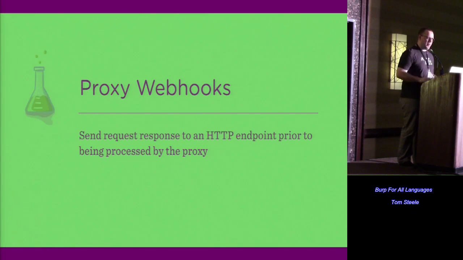Okay, so proxy webhooks. This is the third and final layer that we have. Whenever a request is run through Burp's proxy, it will first send the request via HTTP to a URL that you specify. So you run your own HTTP server. It gets posted with a similar object to the WebSocket. You can then interact with that object and change headers or change the request, do whatever you want, and send that back to Burp in the reply.